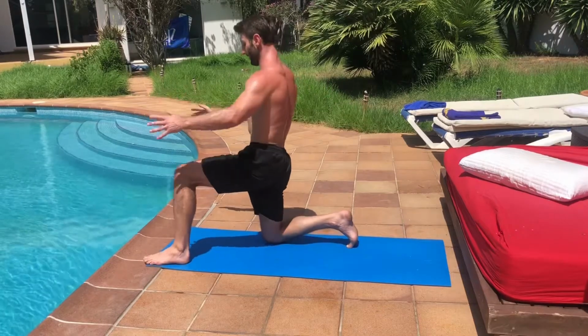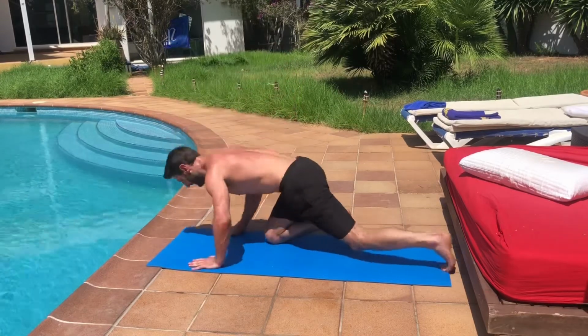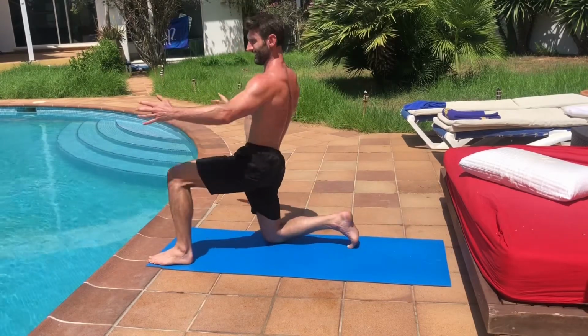That's it, let's do two more. Down, little push, push through. Hips forwards, rotate across. Last one, team. Down, push through, and rotate across.